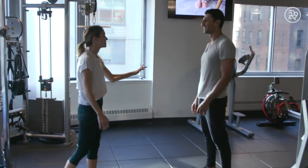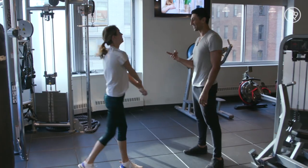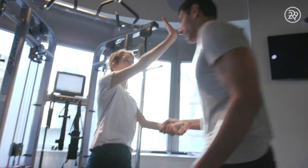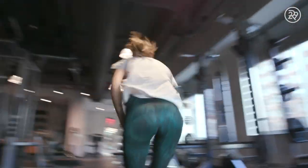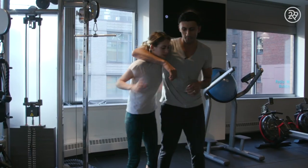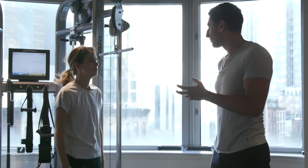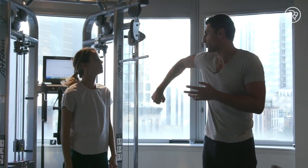He taught me the best way to get out of an attacker's grip if they come at you from different angles. I'm so scared to hurt you. I appreciate that a great deal. If they grab you from the front by the arm. Grabbing you by the arm. I'm getting close. See ya! From the side, over the shoulder. You're grabbing, yes, exactly. It's the force of your entire body that's putting my arm in this position, not just your arm pulling me there.